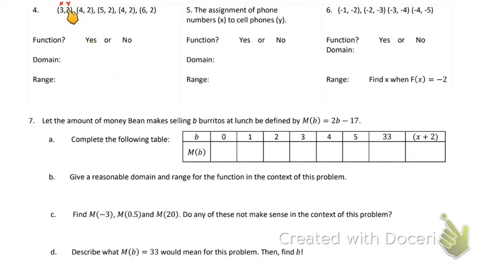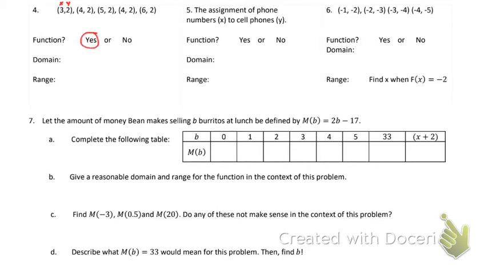What we don't want is the same item to have two different prices. Imagine getting that Coke and you ring it up at the register and the register gives you two different prices. That is when it's not a function. So if you look, all my items, all my X values, only have one partner, one Y value. So this is a function.